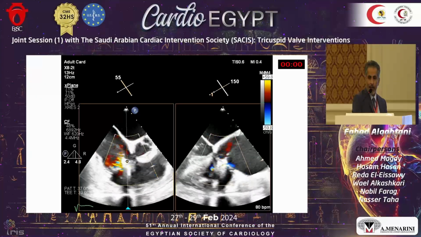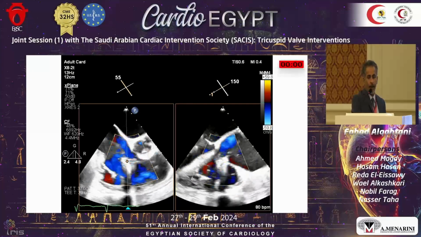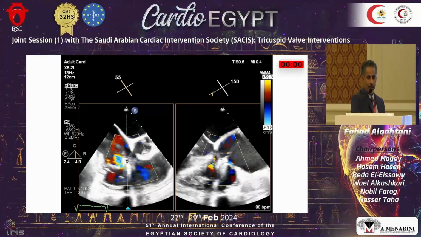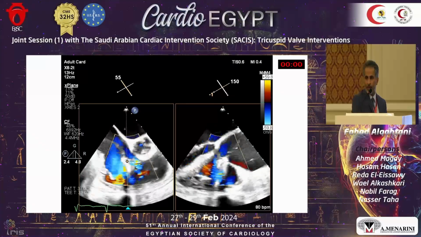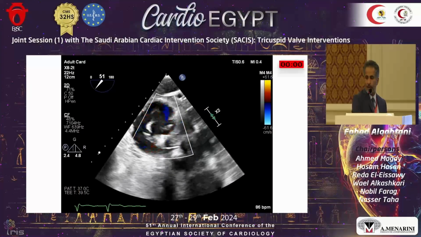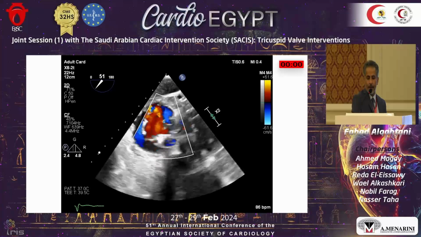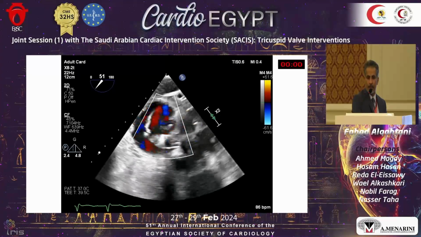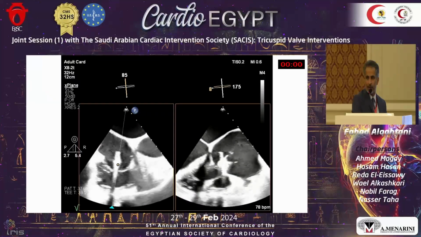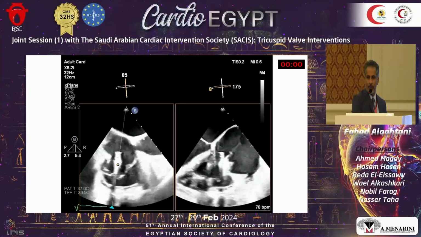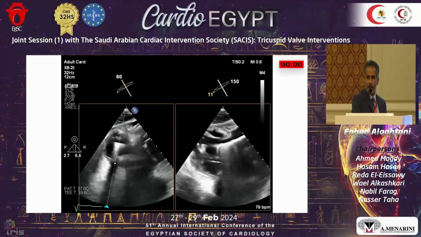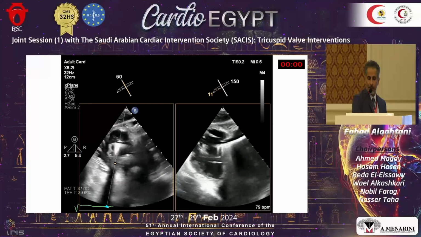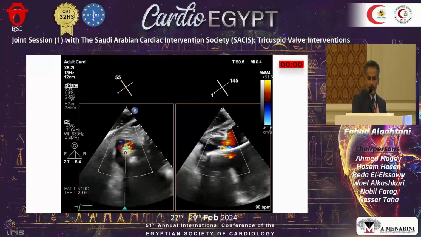Now some of my colleagues will say, this is a good reduction, and you have to stop here. You already achieved +2 reduction. You can stop. But if you want to eliminate more of that central and posterior septal jet, you have to go after it. And I will show you another case why we are going aggressive now with the tri-clip. This is the second clip placed between the septal and posterior. The first one we put septal anterior, then this one we put septal posterior.